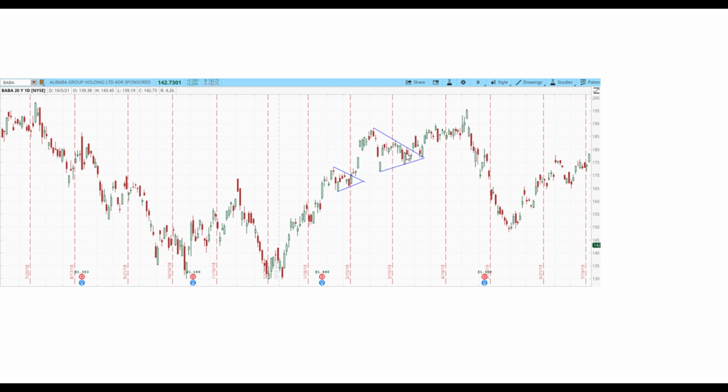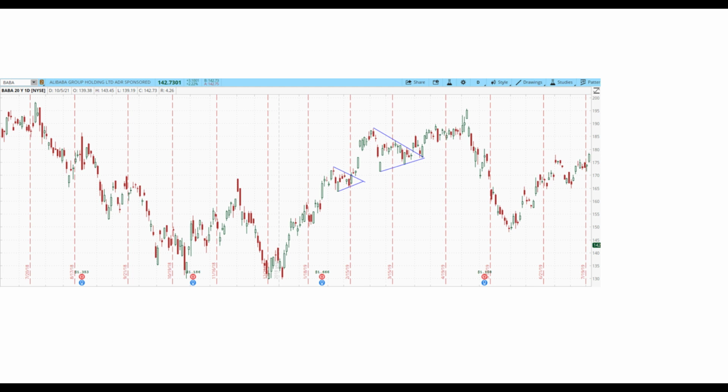So once price broke out, you could have got a nice movement from the 180 all the way up to about 186. So about a $6 move. This stuff is not any chump change, people. This is $6. Depending on the share amount you have or the options contracts you have, that's a good move.